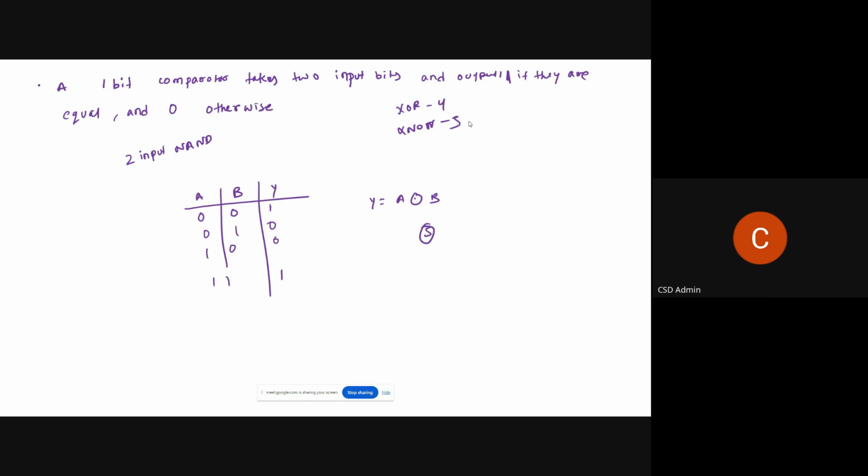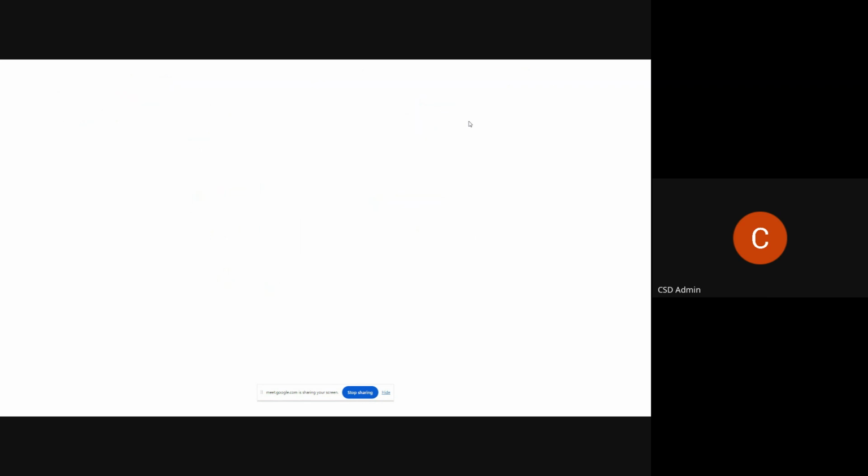Okay, that is one nice previous year question. The question was: which of the following Boolean functions can be a universal gate?